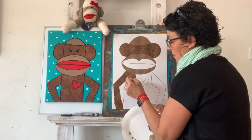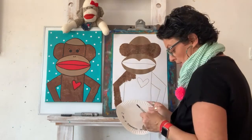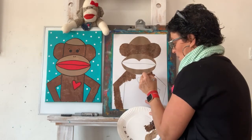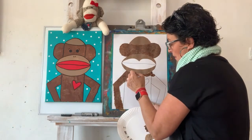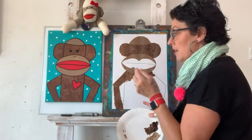They're actually lots of fun to make. I love making sock monkeys. I haven't made one for a while, but they are lots of fun to make. So I'm dabbing all of her body, being really careful near her mouth, like that bit that is her mouth around here.